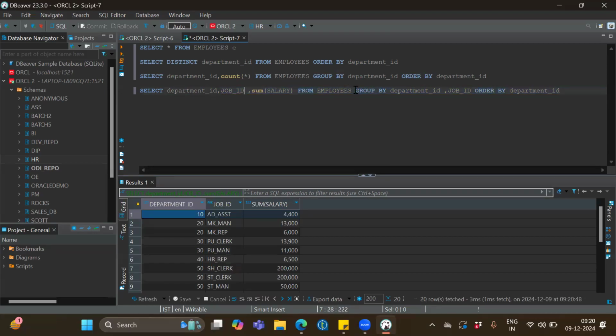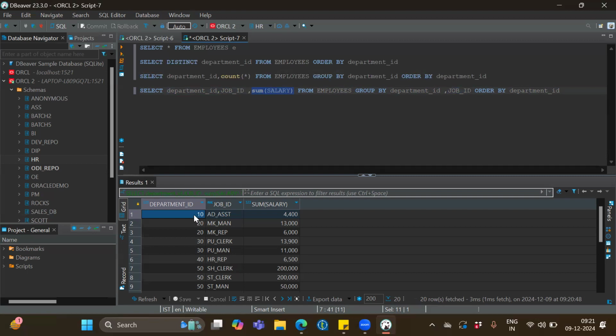Whenever you use group by, the column names in the select statement should be present in the group by also. Otherwise it will aggregate the data at the salary sum total.